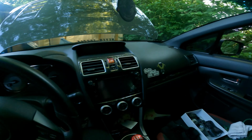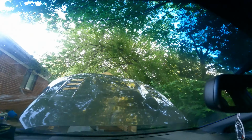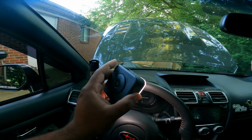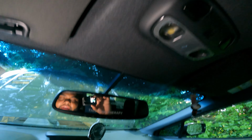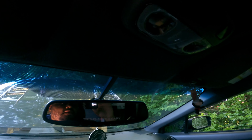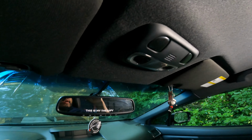All right, everybody, we are inside the Subi, and so it's a bit dark where I live. I have trees that cover my driveway, so it gets a bit dark. So I'm using this new light that I have, and hopefully we'll be able to see. Just kind of sucks that I don't have a sunroof in here. So yeah, let me get this set up, and then I'll show you guys exactly how I do this install. All right, everybody, you are sitting in the Subi. I got the light set up here, so we're pretty good.